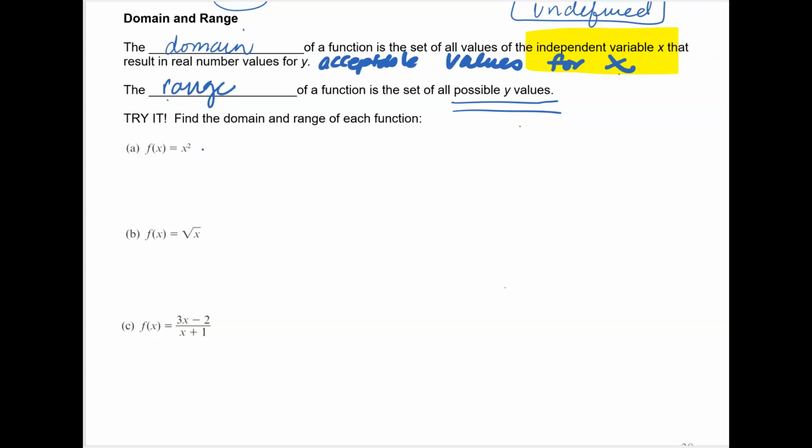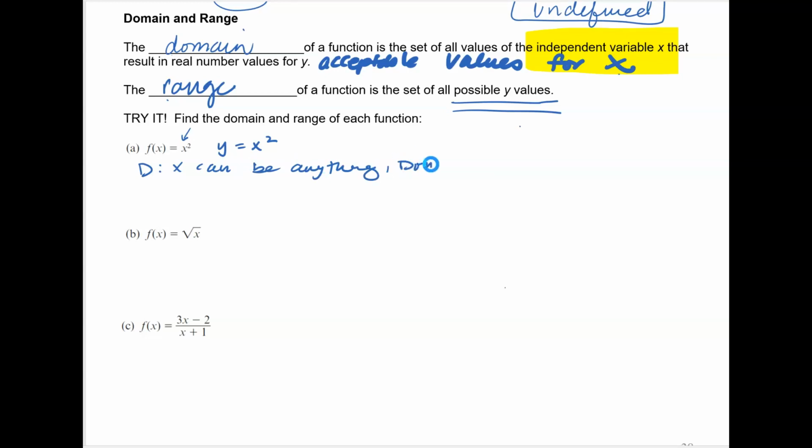So let's look at this first function, y equals x squared. You can write it like that if you need to. Remember, the function notation is just y. So if you want to write it with a y, you can. So the domain here: are there any x values that you could not square? Ask yourself that. Try to find a counterexample. Are there any x values that you could not plug in here to square? And the answer is no. You can plug in anything because it's totally fine to square whatever number you want. So I'm going to say x can be anything.